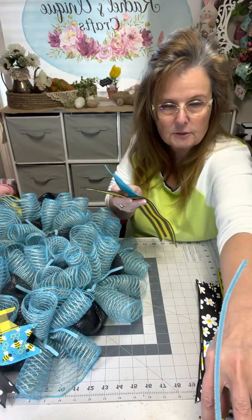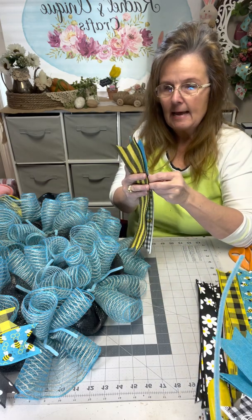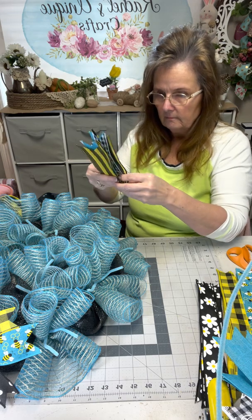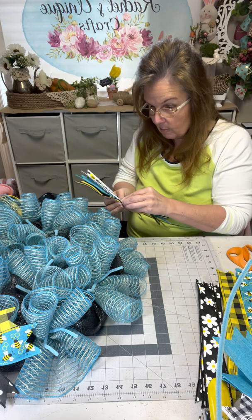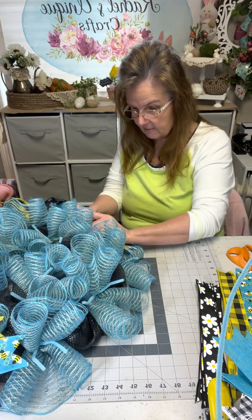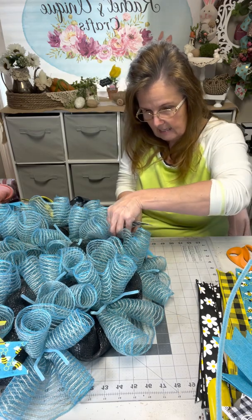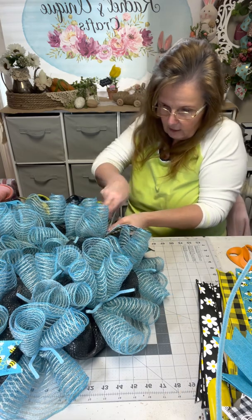Okay, back to our turtles here. See, we're almost around. There's 9 on bottom. There's 6 on top. I just love the yellow and the black stripe for the bumblebee. Very fitting because of the bumblebee stripes. So this one went up on this side. And everybody loves the buffalo check.